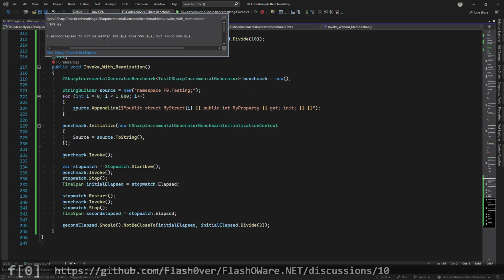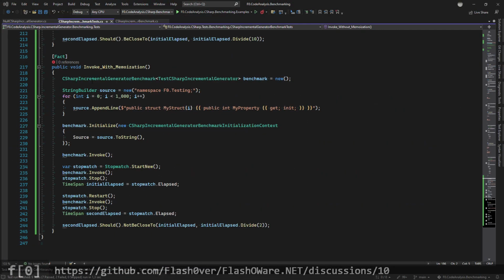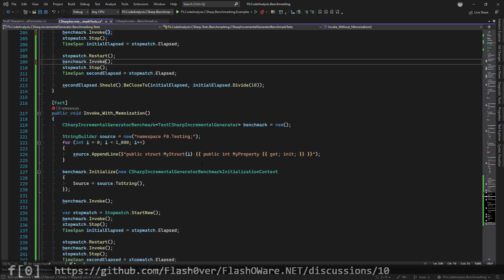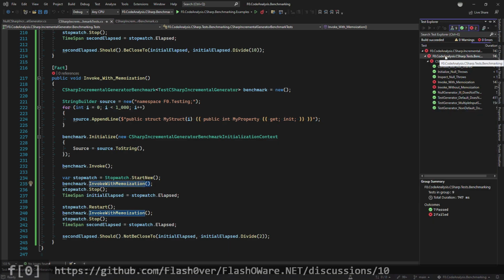And this one, it should have been within, but it was slower than expected. But that's all right because I expected to use memoization, which should be faster. So I believe this test is all right. Perhaps I can tweak the precision here later on, but I guess that does it for now. Let's run it again just to be sure there is no flakiness, which maybe if we have timing. I definitely need to run this on a different machine to see this on a slower machine or faster machine.